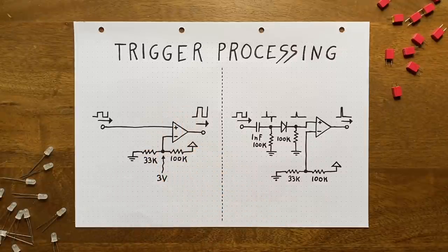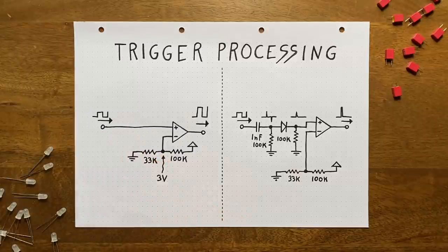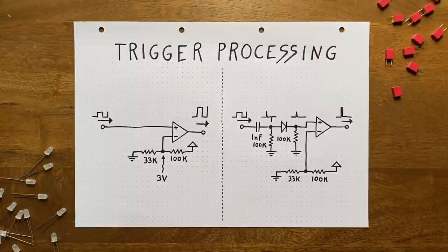A comparator does just what its name implies. It compares an input voltage to a threshold voltage. Whenever the input is above the threshold, it'll raise its output to the positive supply voltage, and vice versa. Okay, but what threshold voltage should we choose here? Why not simply go with 0 volts, ground? Easy, because we don't want our comparator to fire randomly if we leave this input unconnected.